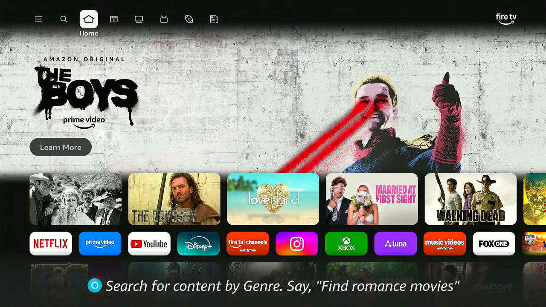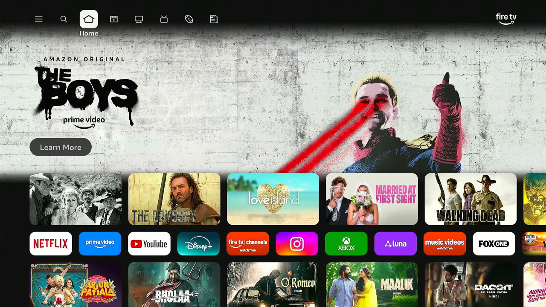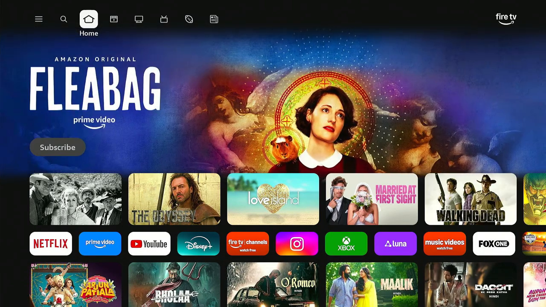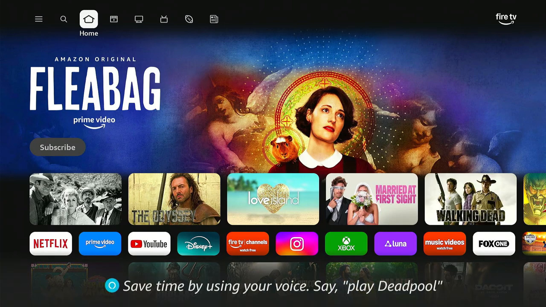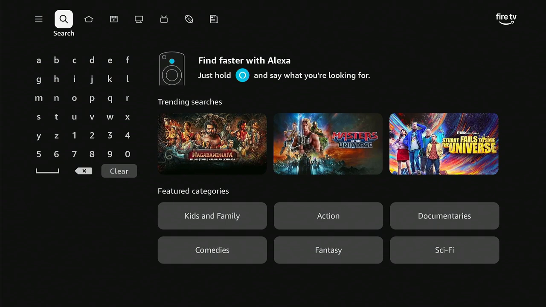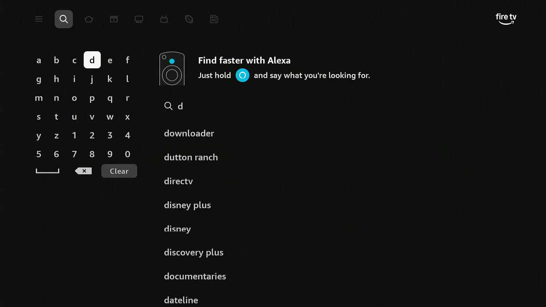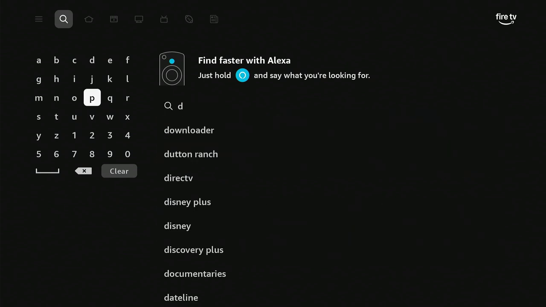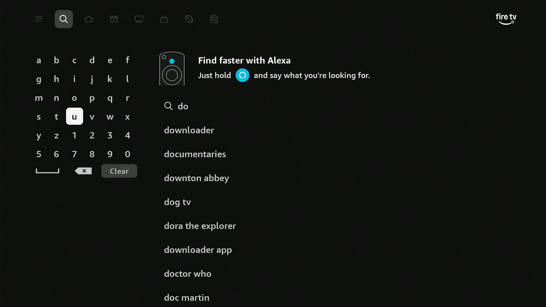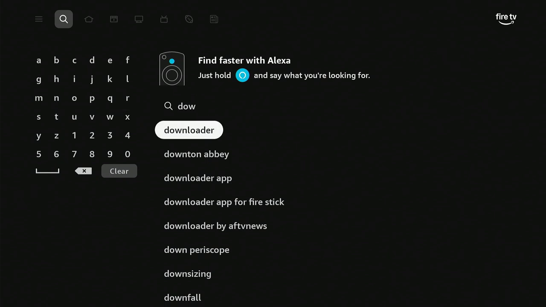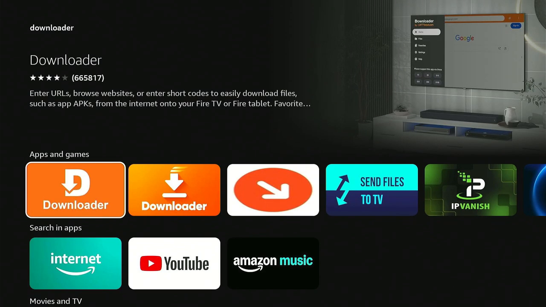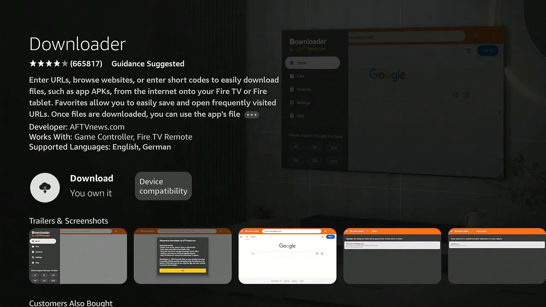All right, so let's dive right in and get you set up to stream whatever you want. To kick things off, we need to grab one essential utility app from the official Amazon store. The quickest way to do this is to simply tap the left button on your navigation ring once. That drops us right onto the search icon. Now just start typing the word downloader. Honestly, you usually only need to type a few letters before it pops up in the list below. The second you see downloader, scroll down, highlight it, and select it. Click the center button to download.